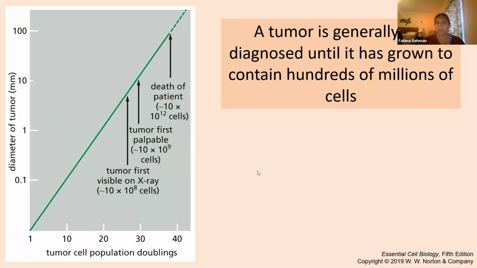The other thing with tumors is that tumors are curable if you catch them early. Unfortunately, most tumors are not going to be diagnosed until they are visible or palpable, which means that there are hundreds of thousands of cells, if not millions of cells, that are not just part of the tumor, but also circulating in your bloodstream at that point, because the cancer has had the chance to grow and mutate and evolve into a more aggressive phenotype.